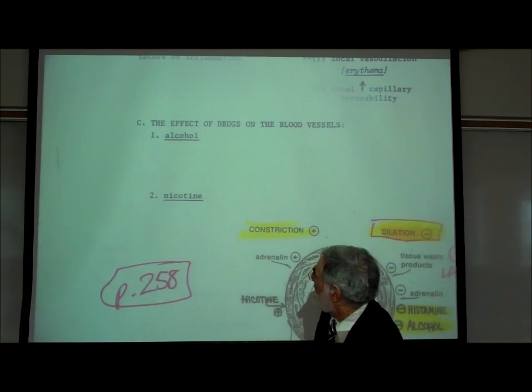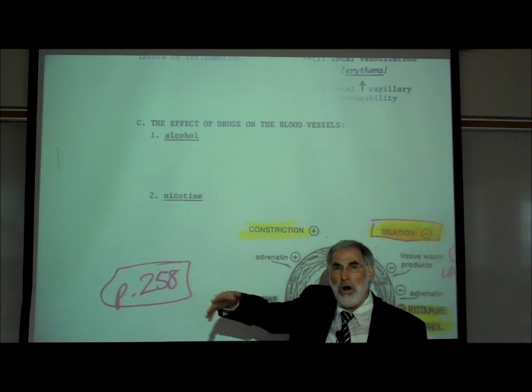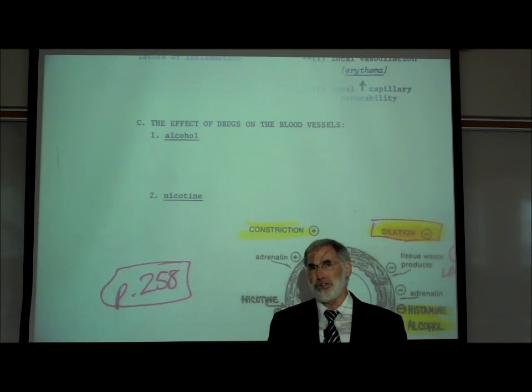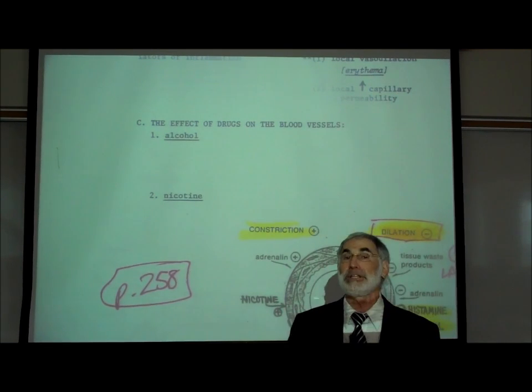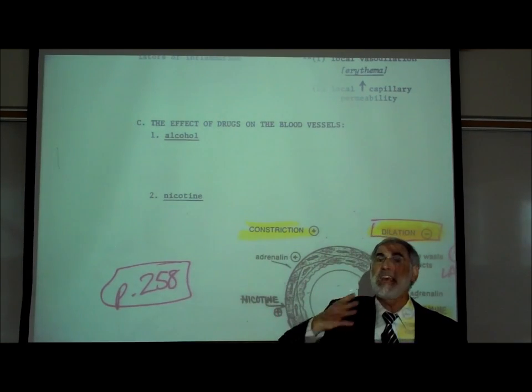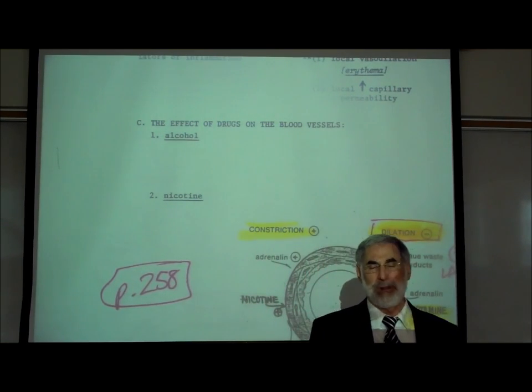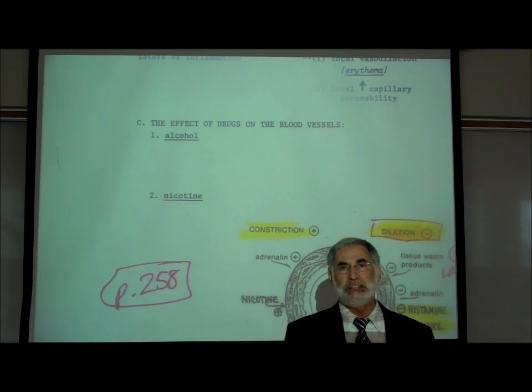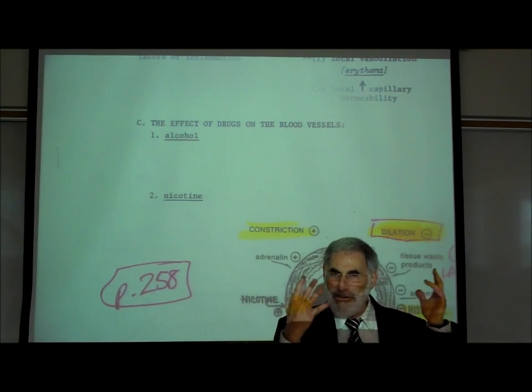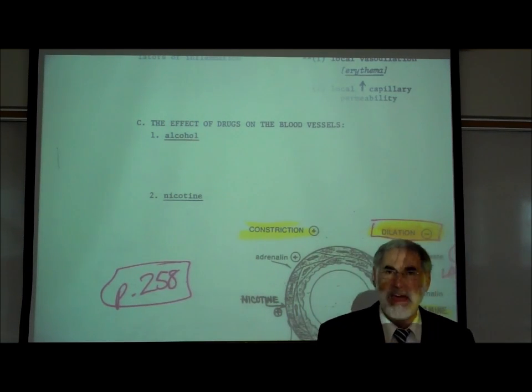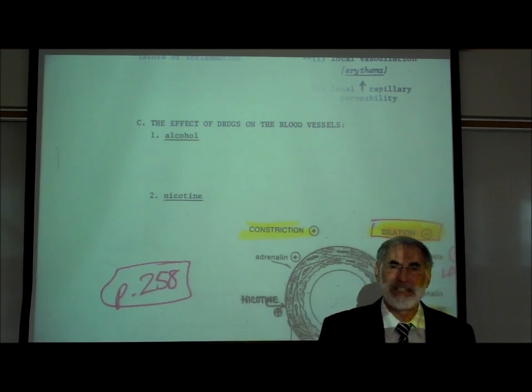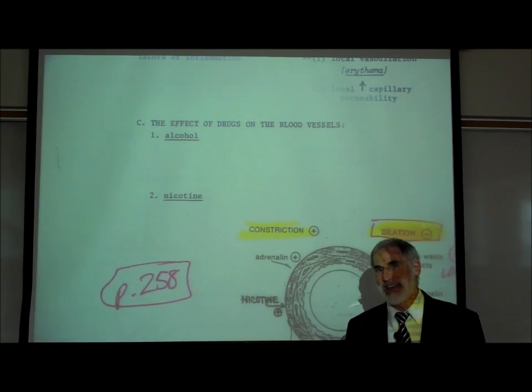What we've written next is the effect of alcohol and nicotine on blood vessels. Alcohol has a vasodilating effect on blood vessels. It dilates blood vessels. One of the caricatures of somebody who's been drinking is their face may turn all flushed or red. That can be in part due to alcohol dilating the blood vessels in the face.